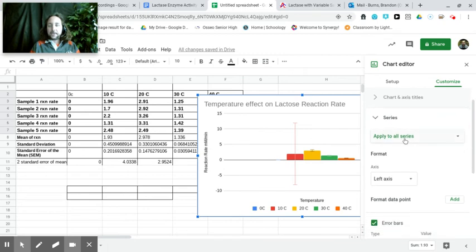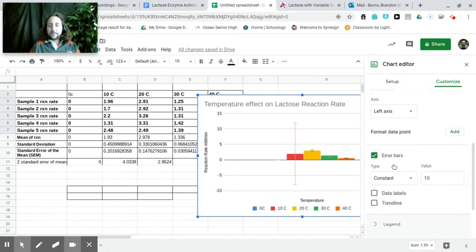I don't want to apply this to all series. I want to apply it to the 10 degrees Celsius. I want it to be a constant value. And I want it to be a 4.0. Oops. No. Shoot.